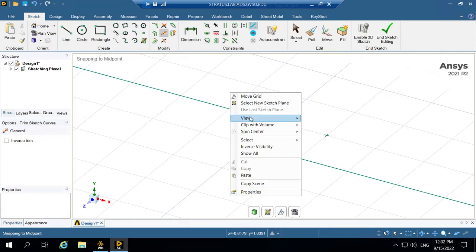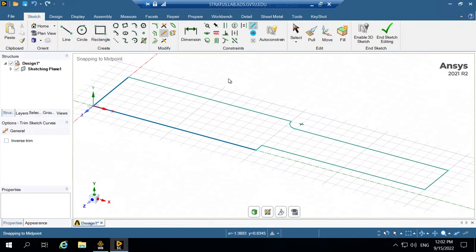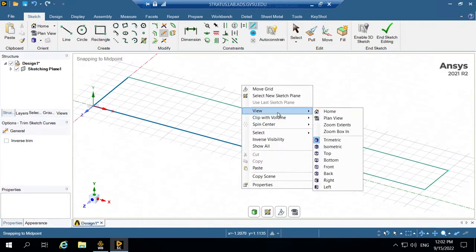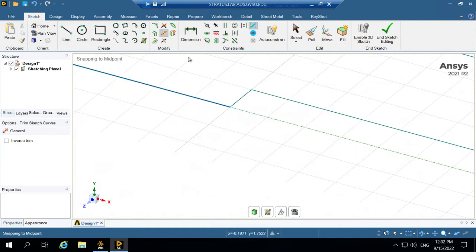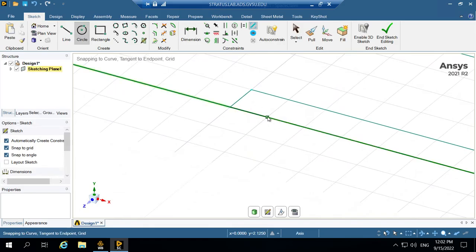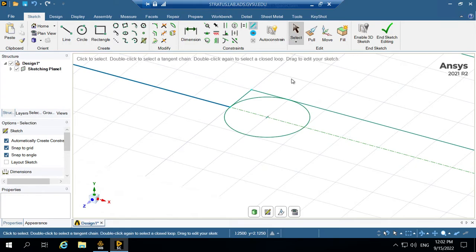I right click, zoom, and then zoom extend, and I'm going to right click, box zoom on that. This time I want to do the fillet differently. I'm going to select this point and then have a circle that has a diameter of 0.25, right? So this is the fillet piece. This piece is the fillet piece that I need to keep. The other features I need to eliminate.